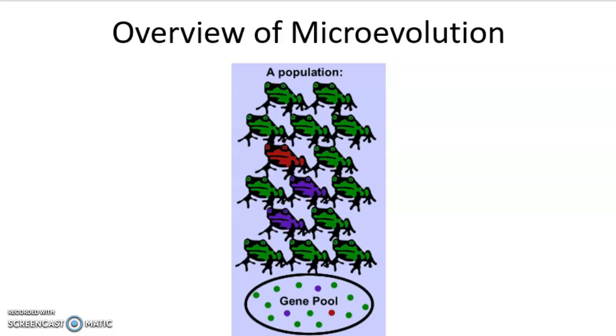Microevolution is talking about really small changes, as small as a single base pair. And this is in the genes, and we know that the genes are going to dictate the phenotype of our organisms in our population. So essentially, changes in this gene pool is what microevolution is talking about. And then how does that change over generations? And how would that gene pool affect the phenotype and reproductive success of our populations?